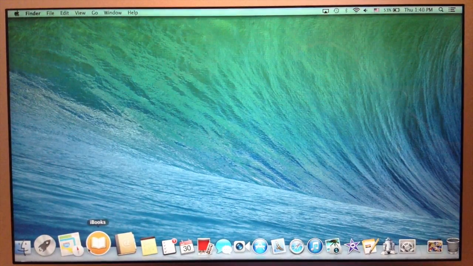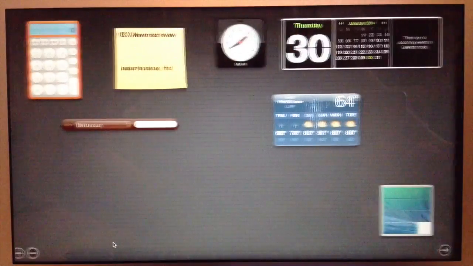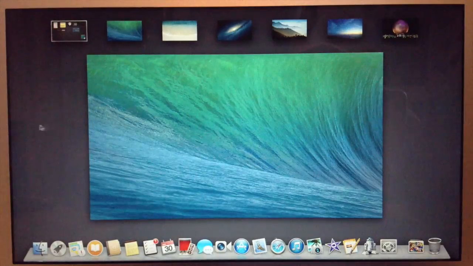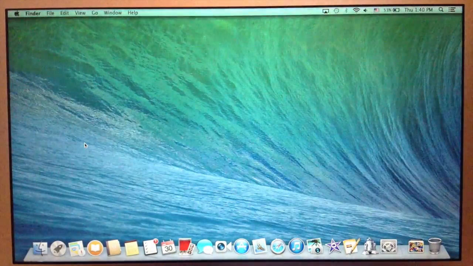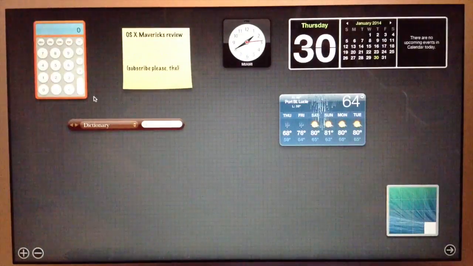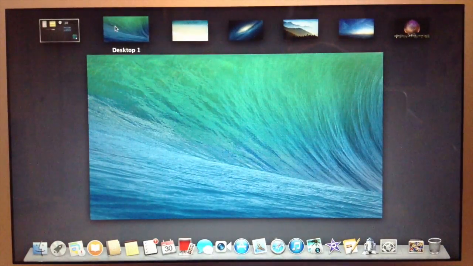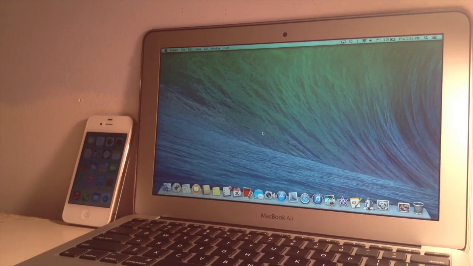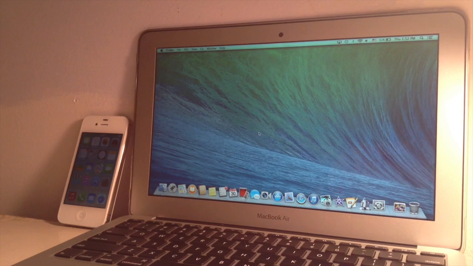Also, Contacts has adopted the same flat look, as well as Dashboard and Mission Control. So no more worn cloth background. It's just this cool flat gray background, which actually goes along with macOS 10 very nicely. So overall, macOS 10 Mavericks is a wonderful update. It is free, and it is 10.9, so it's actually the 10th installment of Mac OS 10, because the original was Mac OS 10, and then 10.1 and 10.2, so that amounts to the 10th operating system.